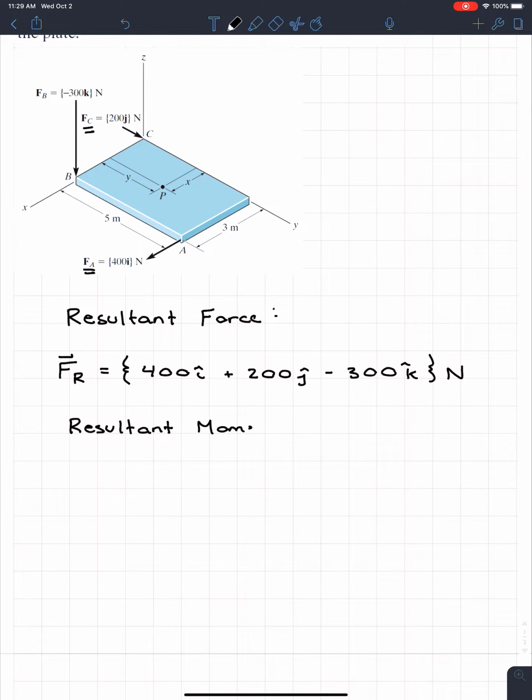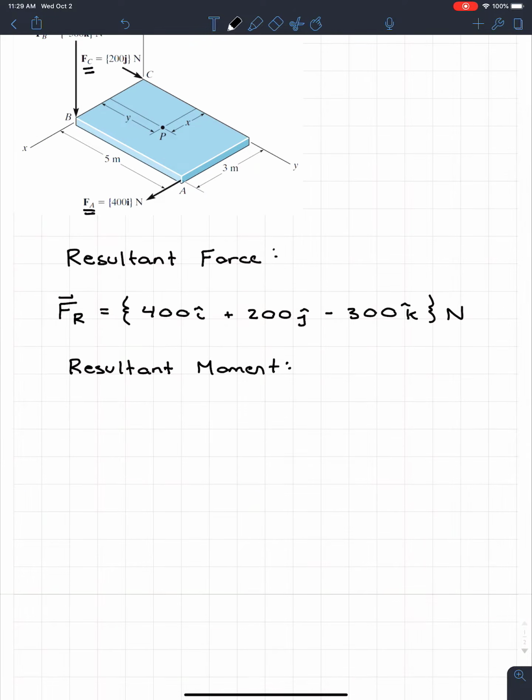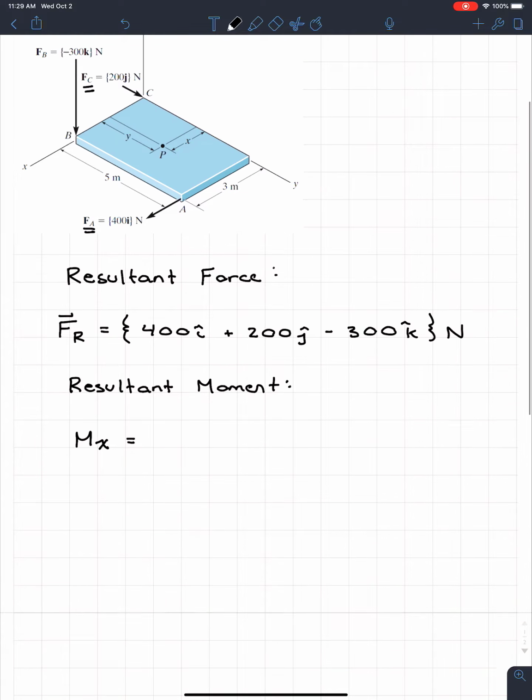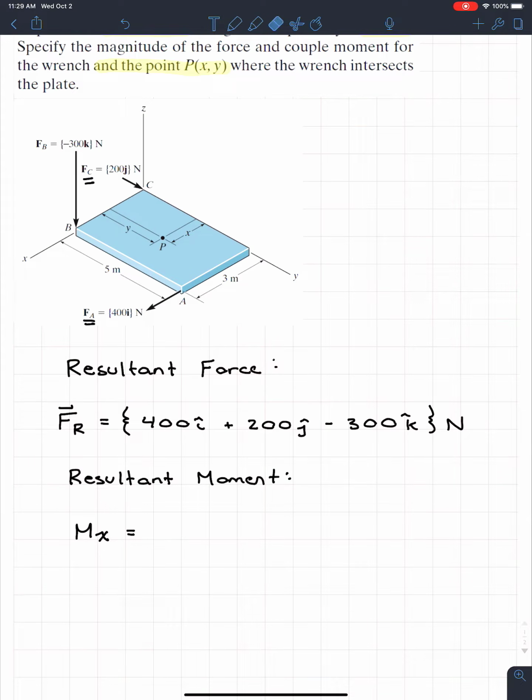And what we can do is very simply, because these forces act in a certain direction, we can easily find them. So if I was looking at the moment about the x-axis for all these forces, well, let's just highlight the x-axis. Alright, what would make that rotate? And if we look here, nothing.